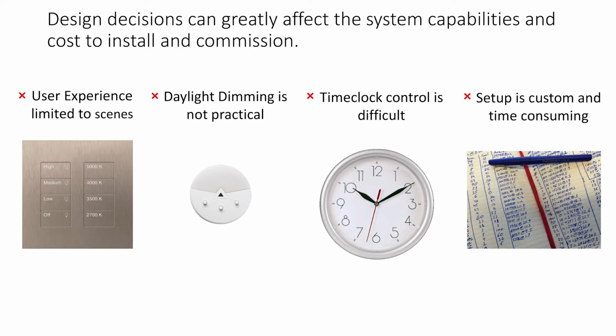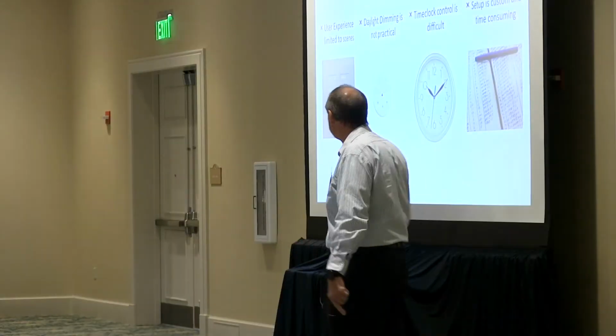This is what you'll end up with. The customer will expect some control on the wall that's marked in certain color temperatures at certain intensities. You're going to spend days trying to program that room. And then you're going to go into the next room and it's going to be different because the surfaces are different, the fixtures are different, and you're going to have to start again.